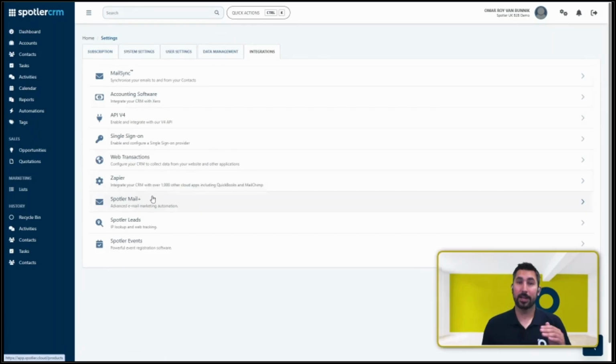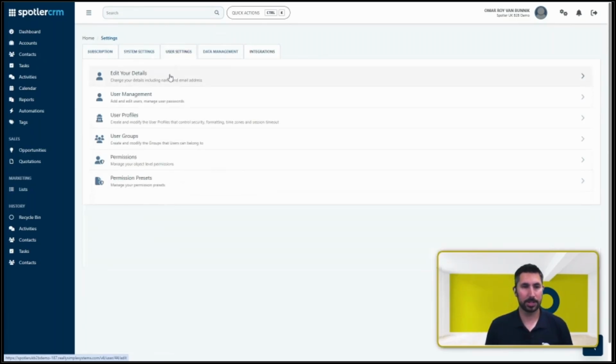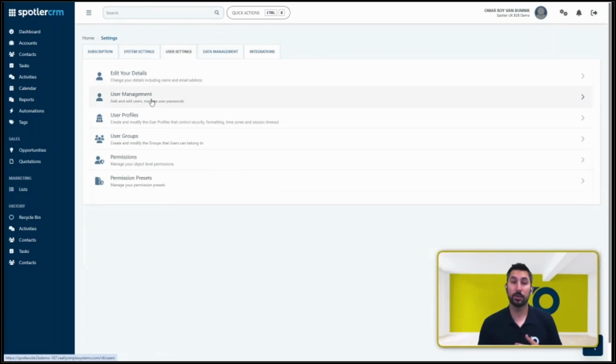So we have our accounts, we have our contacts, we have tasks, and we have our activities. The user groups we were talking about, you can find here as well. So if you go to user settings, here you can do your user management. You can create your user groups very easily here. So you can just click on it, create a new group, give it a name, and then you can start placing people in that user group. So it makes it easier for people to filter the accounts or to find the accounts of their colleagues.